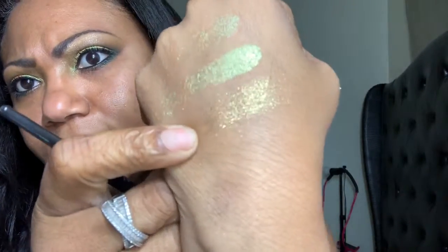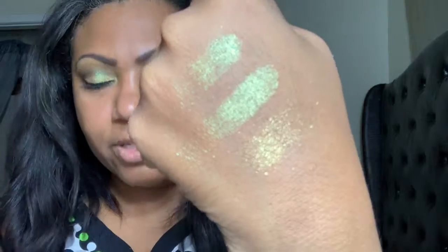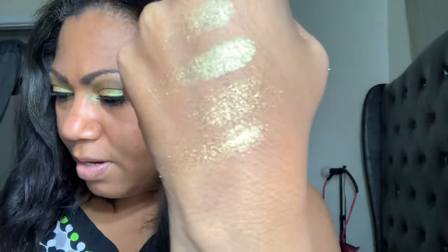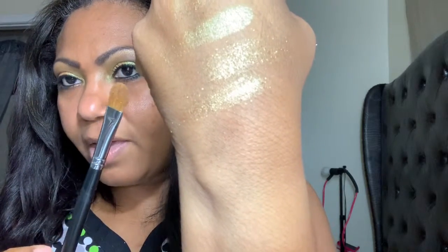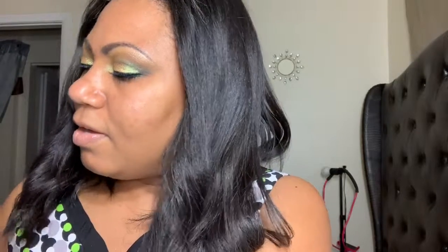I'm going to slide down in the palette and get Brass — just two swipes of the brush to pack it on. That is Brass. You can see them — very pretty. And here's a finger swatch of Brass. I used this brush to pack it on earlier on my lid. That's Lime Chrome, this first color, and it really does a good job. The colors are creamy and lovely.